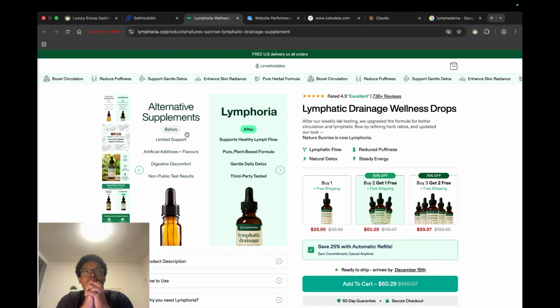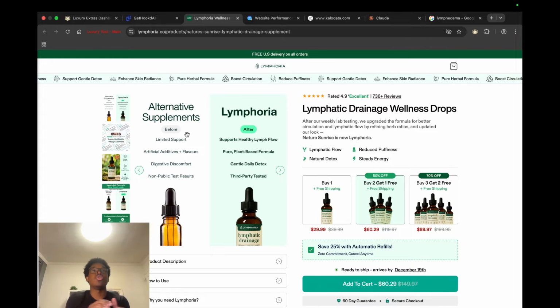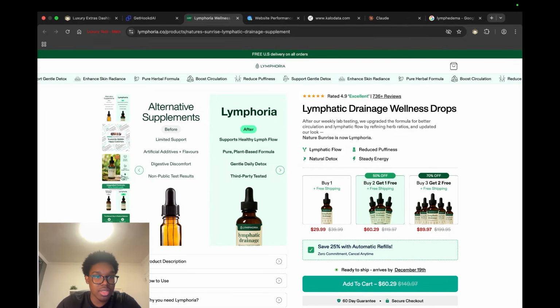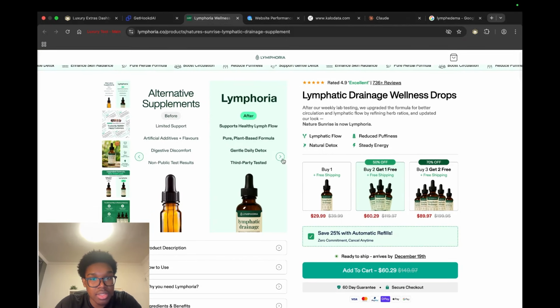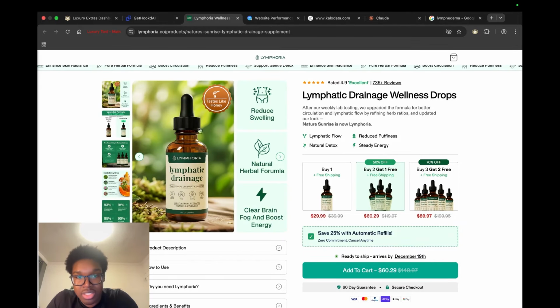For my product page, I have a clear photo, I have my offer on the next image. My third image I think is the benefits, fourth image is ingredients, fifth image is kind of like my guarantee. So if after these many days this doesn't happen, you get your money back. You feel what I'm saying? They don't have it on this page, at least I don't think, but that's something you can add, right? Then they have social proof, and then it goes back to the first image, right?